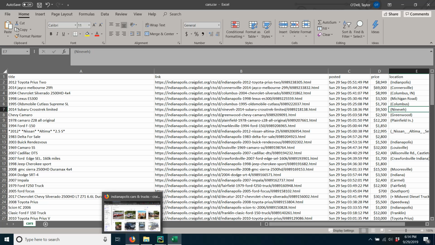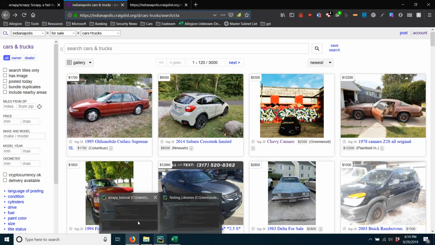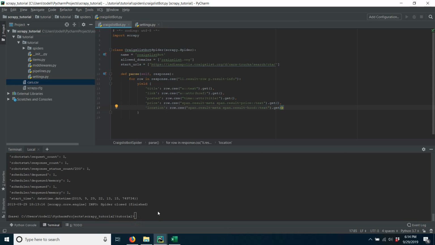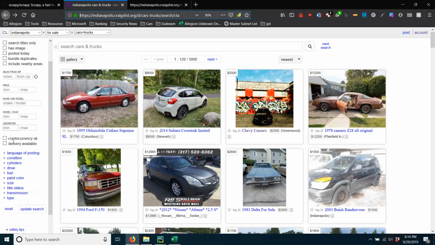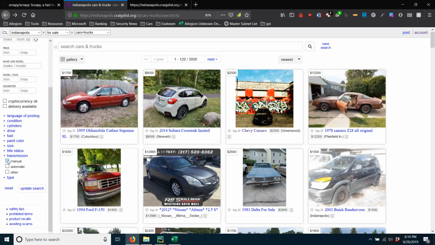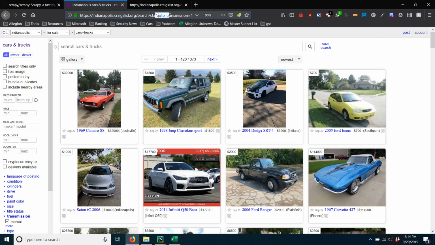So this is sort of just touching the very fringes of what Scrapy is capable of. It can go much more in depth than this. We could set it up to continue on to the next page for as long as there is one, and just have it keep parsing. We could set it up to accept some different filters, like if we say transmission is manual, we could add that into our script and just have it do that.